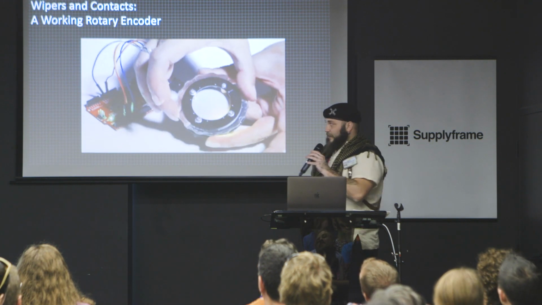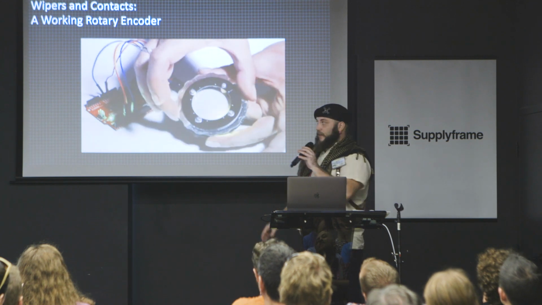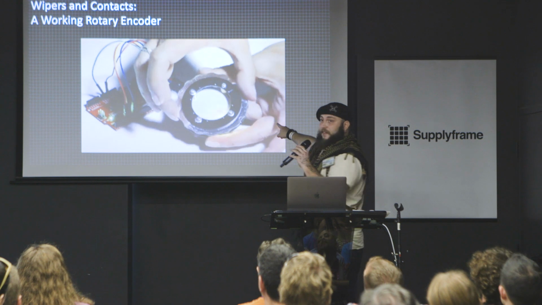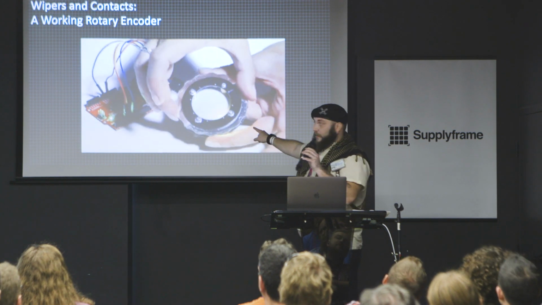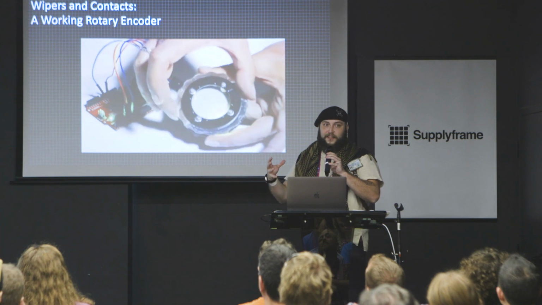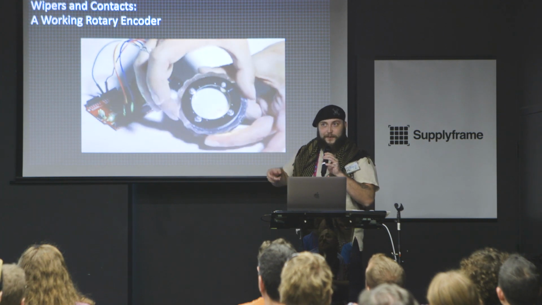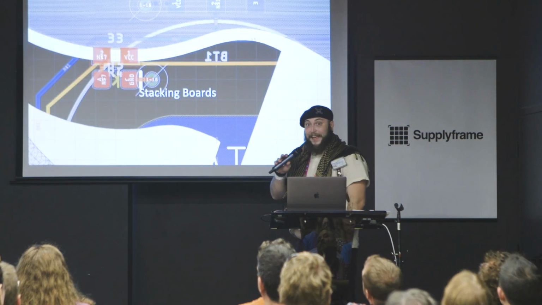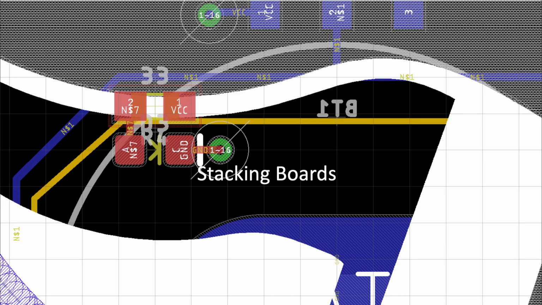Is it economical? Not on its own, probably. You're not going to do this instead of going to buy a rotary encoder, but you might do this if you want to make a fancy badge, or if you have a larger PCB monstrosity that you want to build an encoder into. You'd totally do this. So, stacking boards. All of this has to do with stacking boards.